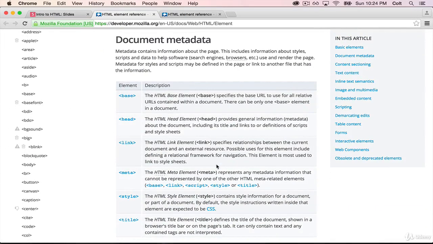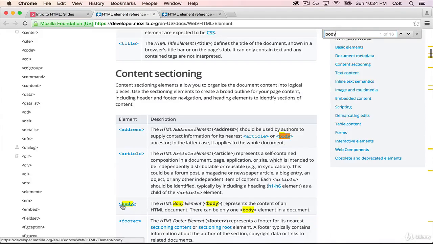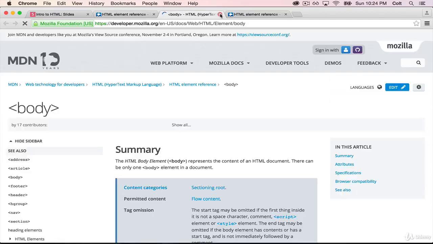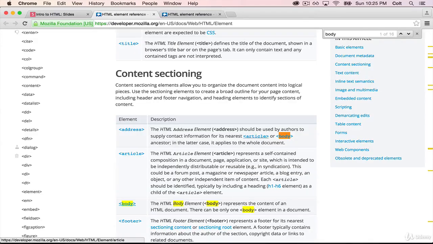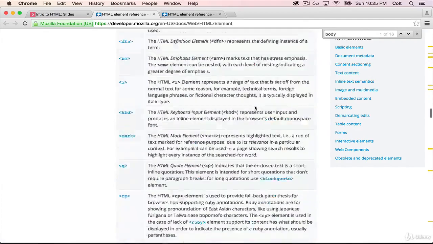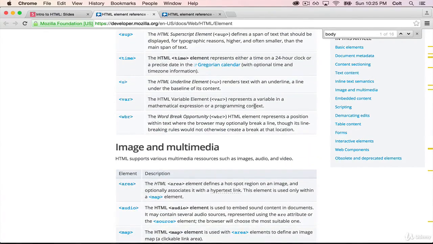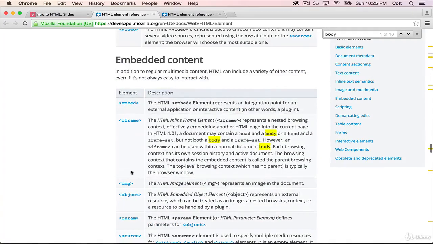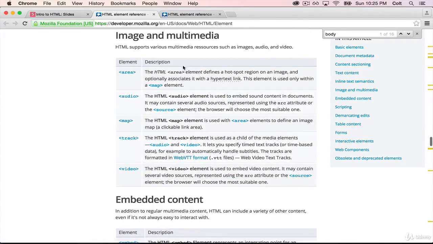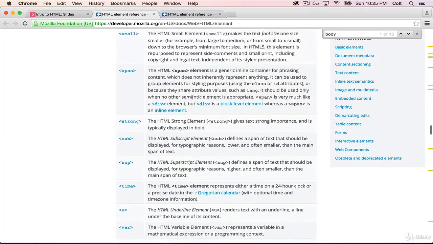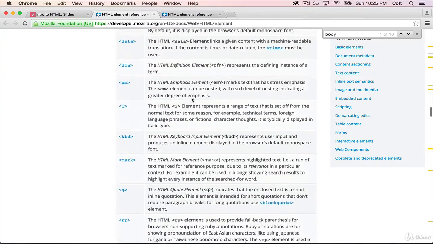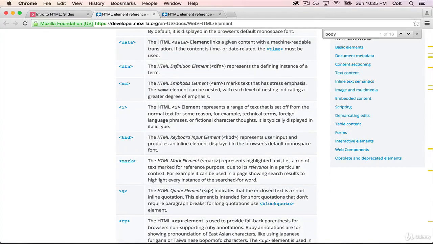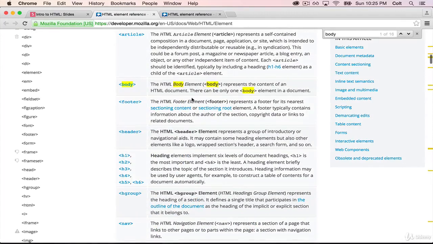So we could search for body, and we could read about body, which we've already done. What I want to show you though is that there are a ton here. There are probably 10 to 15 that you'll use all the time. I'd say I've used about half of these in the last few months. None of these really... What I'm trying to say is there's a lot of things here. Don't feel like you need to know all of this. This is one of those times where I'm going to tell you it's not about memorization.